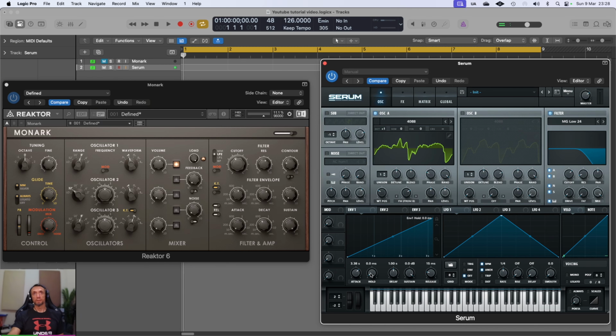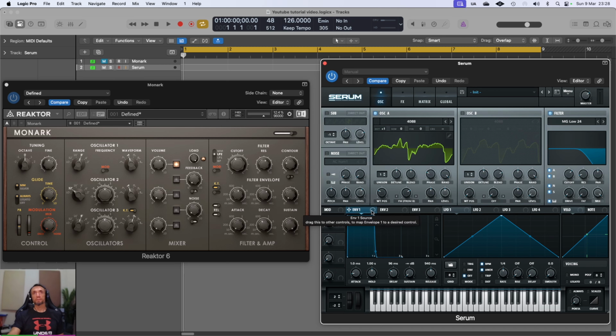And then we have a hold section here, a decay, then a sustain, then our release. So here we can shape the sound of the sounds that come out of our synthesizer.